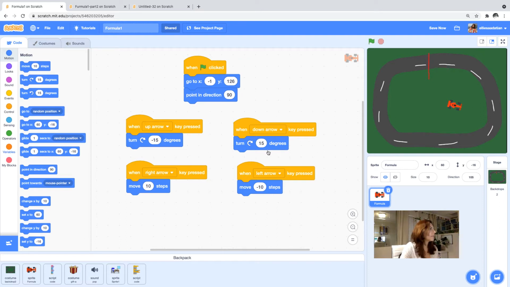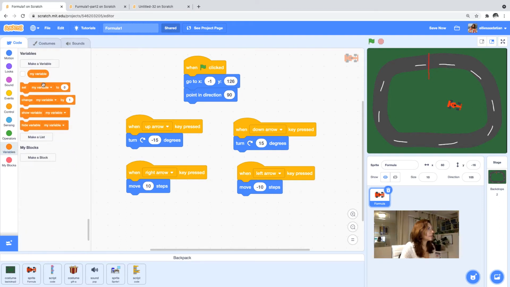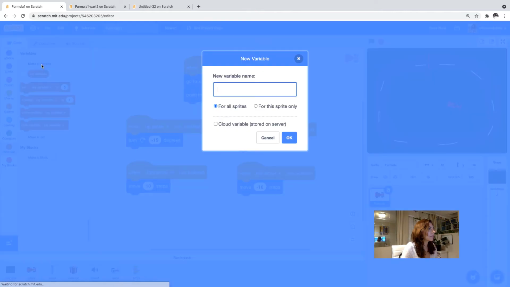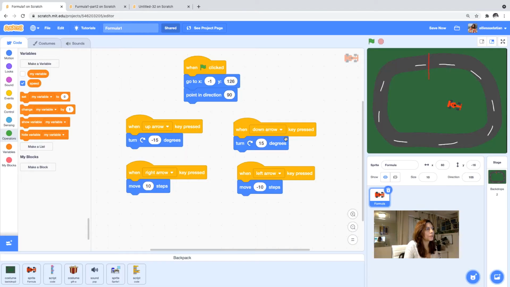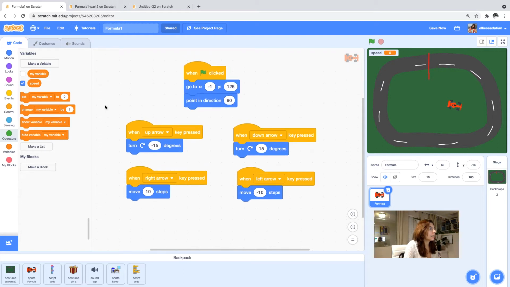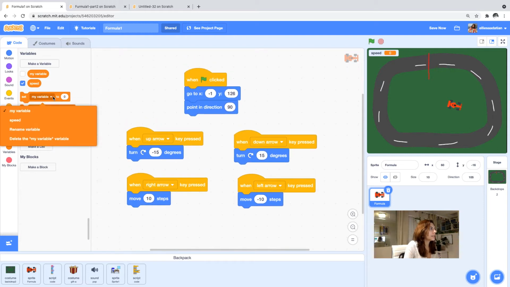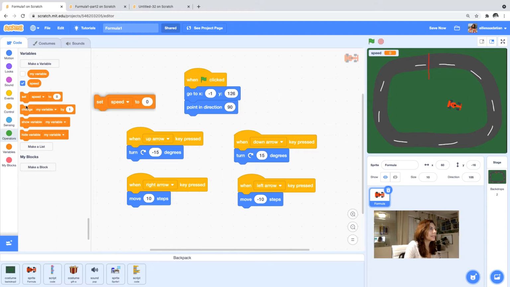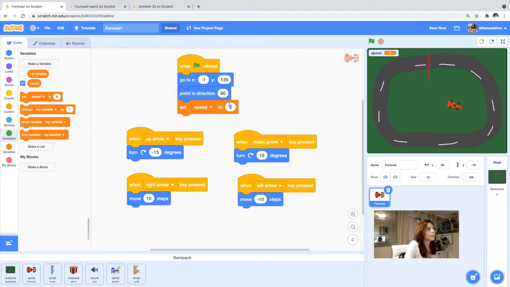Now let's create a variable and name it speed. So I make a variable, I name it speed. Then set the initial value for it as, let's say, 2.